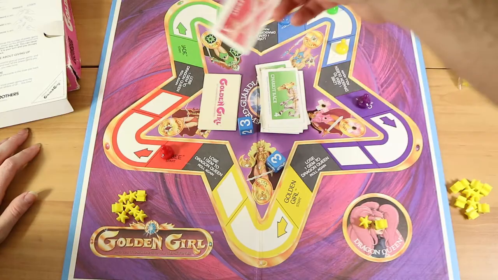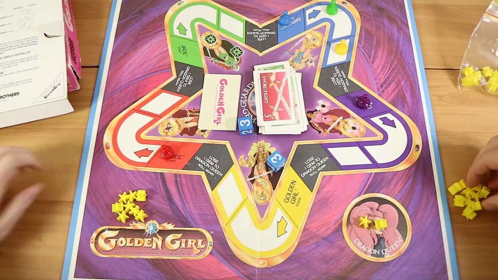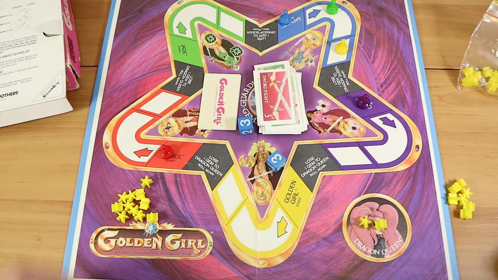Sword fight. 1, 2, 3. So stone breaks the sword. I'm trying to remember the right word. Oh, I know. Come on. All right, so I won 3 there from Nathan. 6.